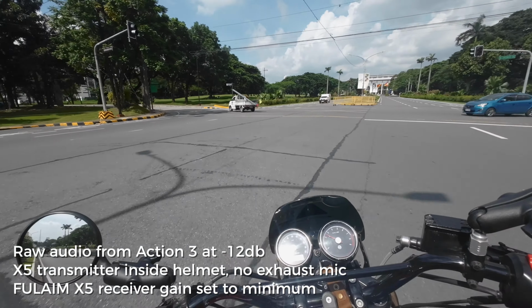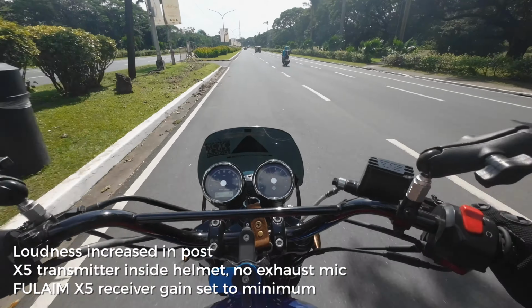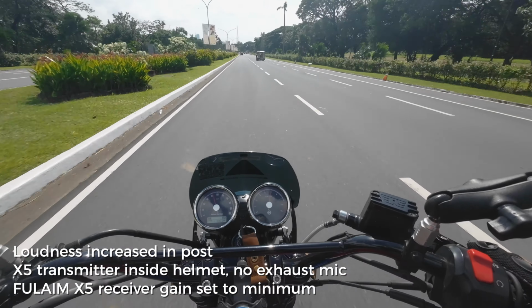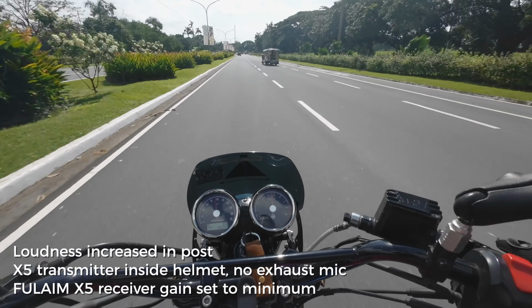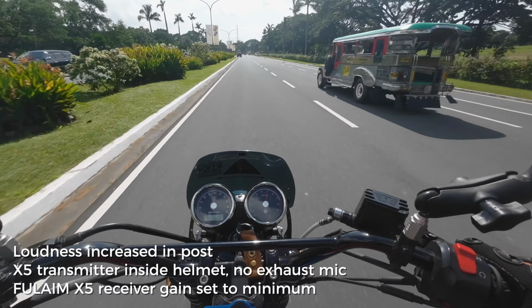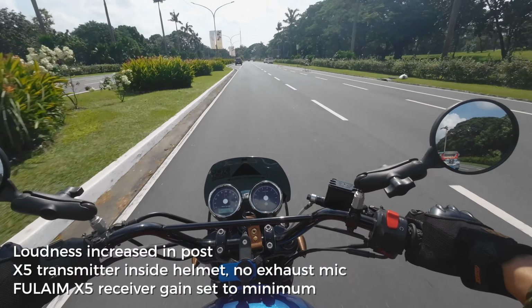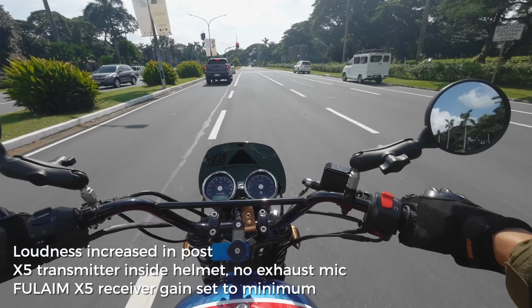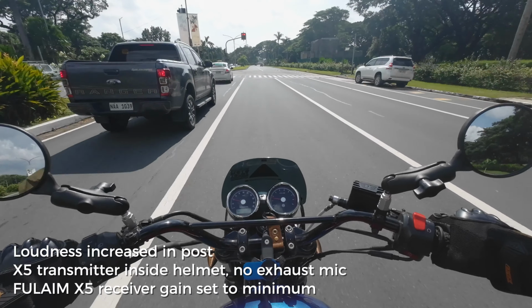Let's go around the block. Here we go. Oh, that's a lot of wind. That's a ton of wind. That's highway level wind right there. All right, let's go home and have a listen.